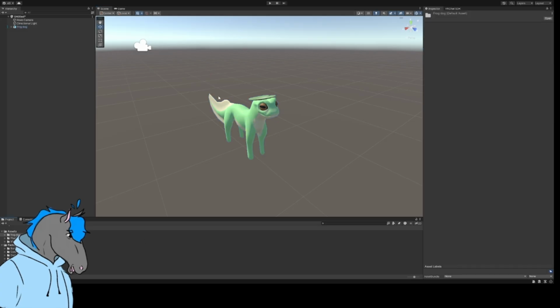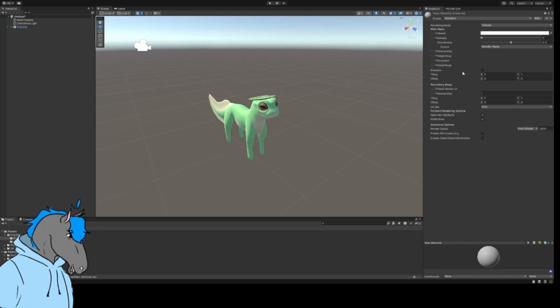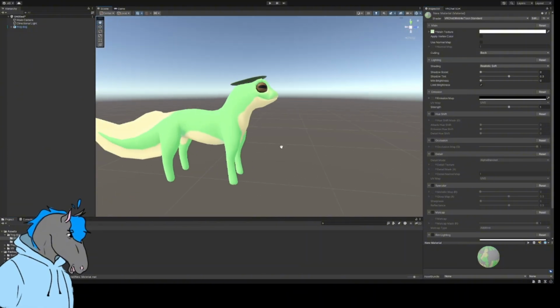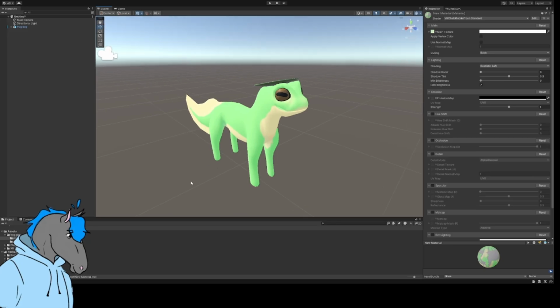Then create folder, just going to call this one mat for materials. Open, create material, and then I'm going to go to vrchat. Mobile tune standard is just the one that I like using the most. Go to textures, and we're going to want to put the body and then drag it on. There we go. Got the first thing done. Then I'm going to Control D.